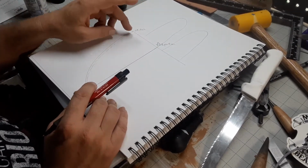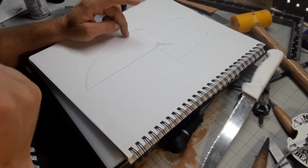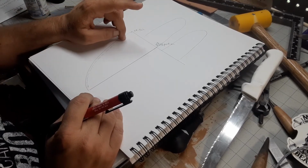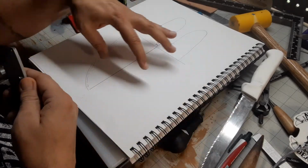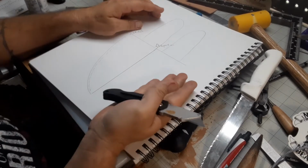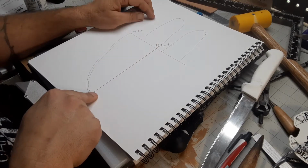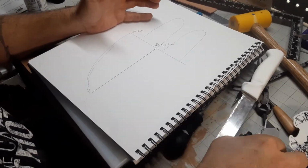On this style, you are going to want to put a piece in between here to protect your stitching. So usually what I do, if I'm making a folder in this style, is cut it out on this side, fold it in half, fold it over, trace it there, and cut that piece here. That way both sides are even.